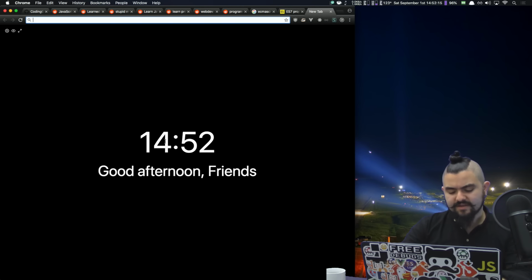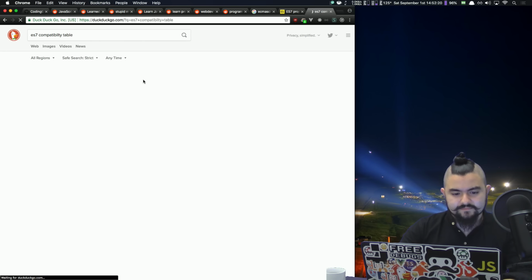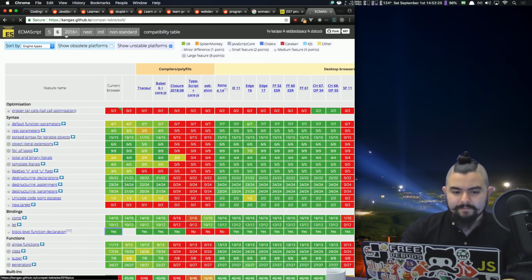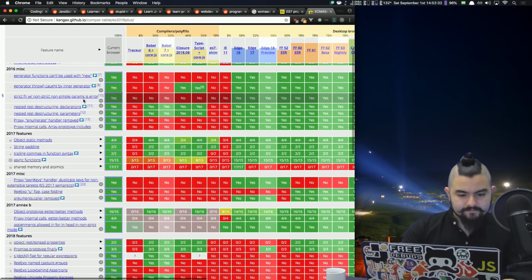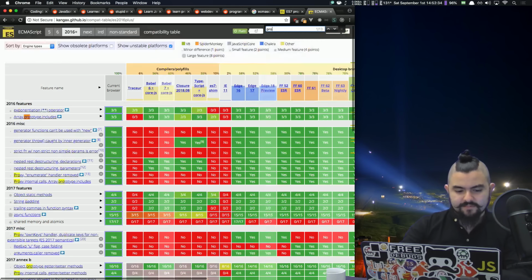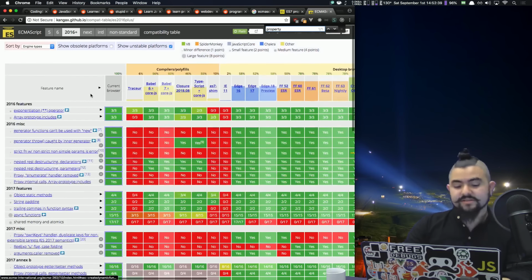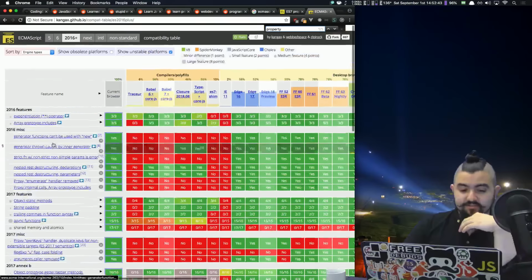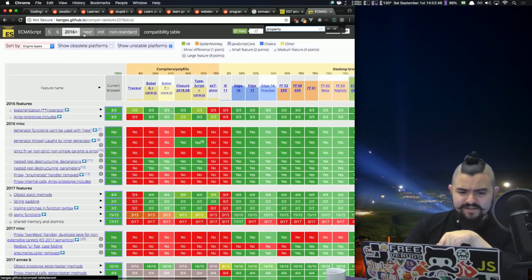Just real quick, do we have an ES7 compatibility table? There's the ECMAScript 6, 2016 plus. So this website shows you what features the current browser you're using supports. Apparently, the Chrome I'm using right now has 100% support of 2016 plus.